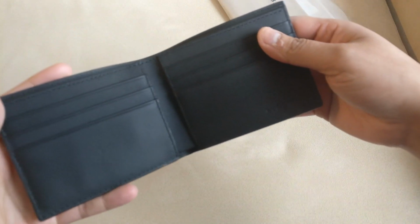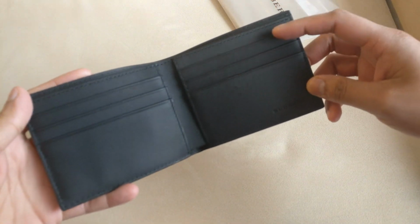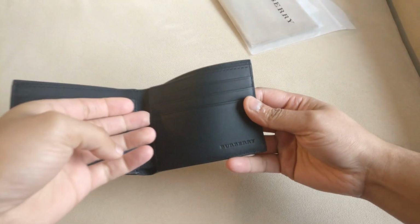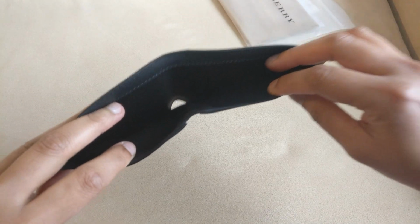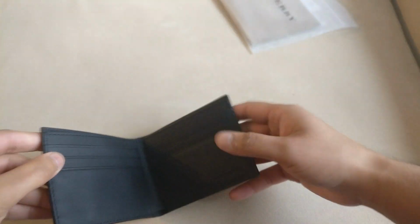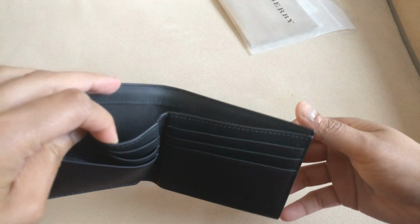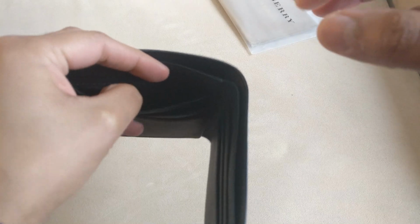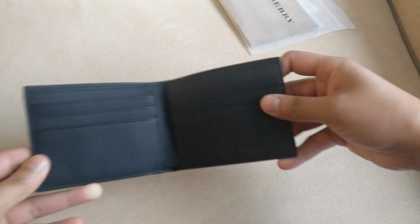So the overview of the wallet, it has 6 card slots, 3 on each side, 1 slip pocket here, 1 slip pocket here, and then it has a bill compartment in there. The bill compartment has a nylon lining, much like my Gucci wallet actually. Maybe you can see it a little better there. And then the card slots themselves also have a nylon lining, which might be a little harder to see, so I'm not going to try to stretch that out too much.